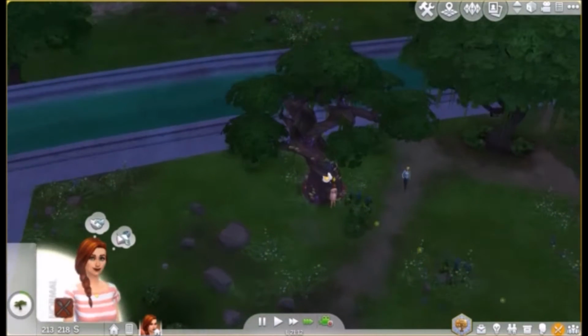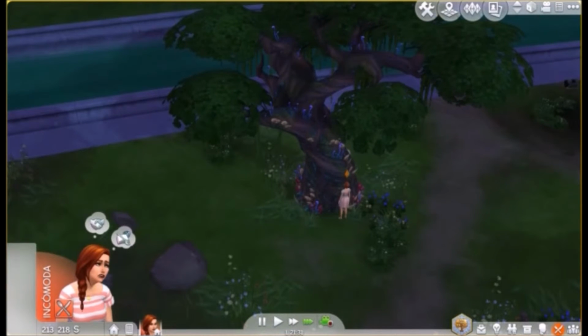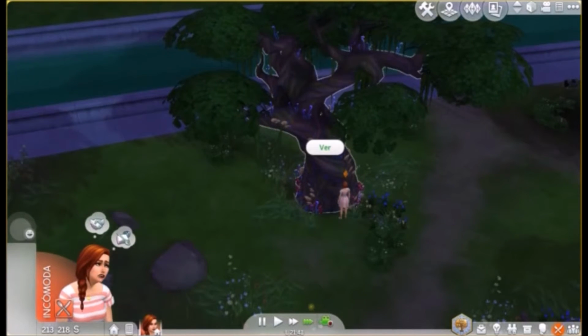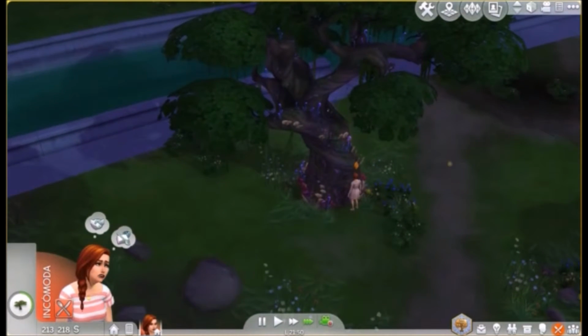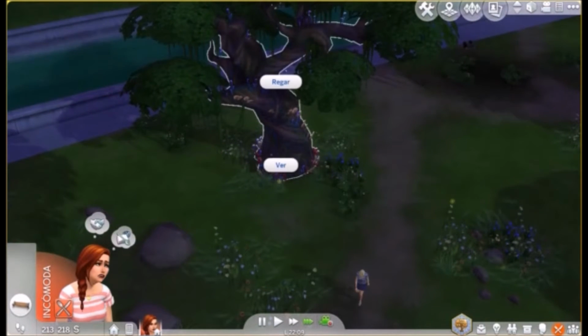Okay. Oh, it has a light, like a lot of colors. That's nice. So I have to see it again. I wish we could buy this house. Oh, give water. Okay, so I'm gonna water it a little bit.